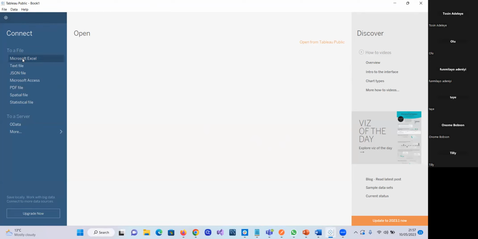You can connect using any of these methods here. Sorry, how do we get here? Sorry to bring you back.